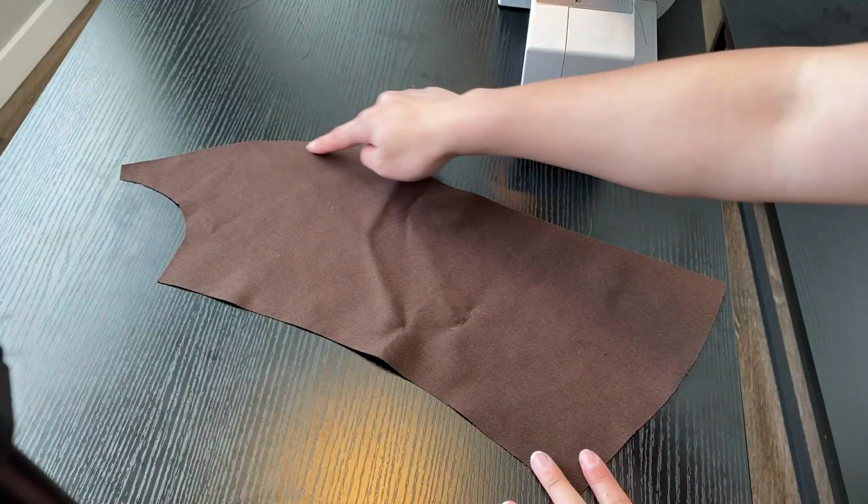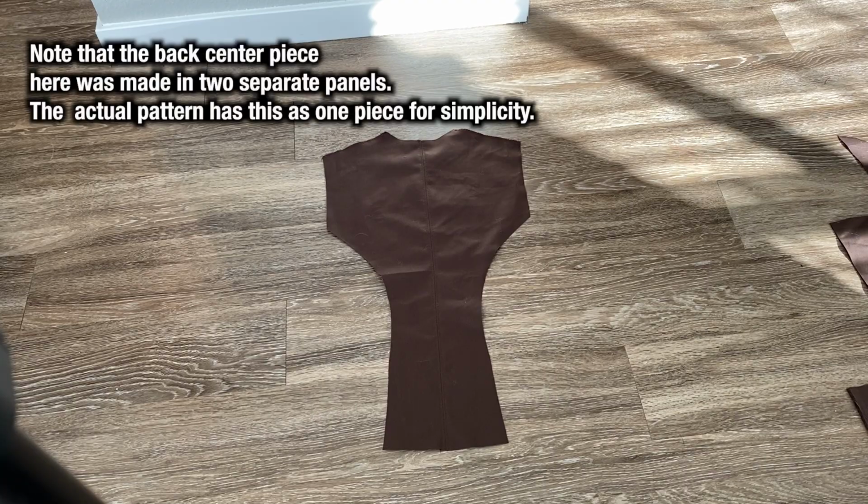Next, we're just going to repeat these steps on the other front side as well as the 2 back side seams.